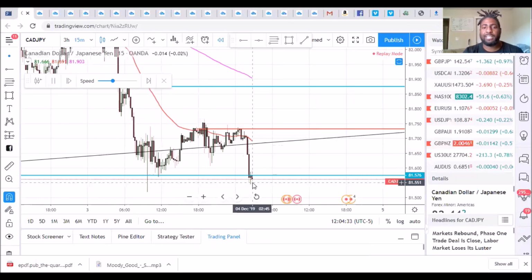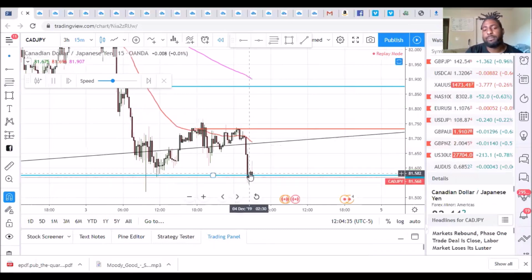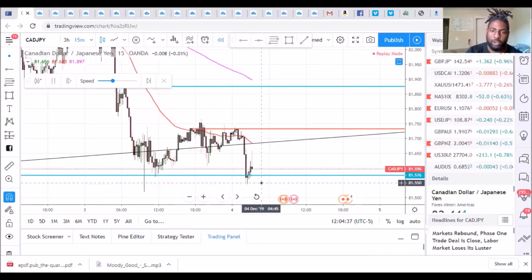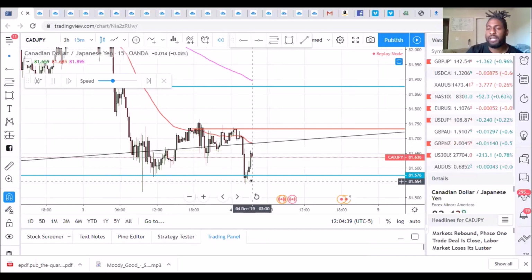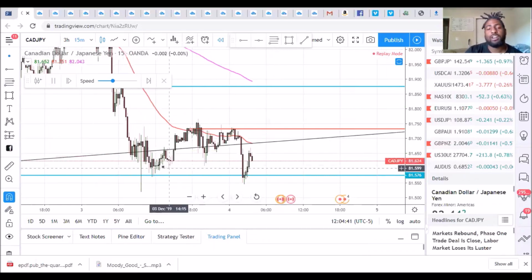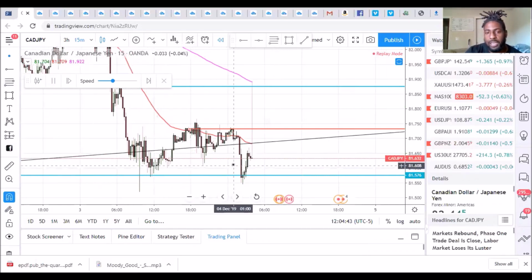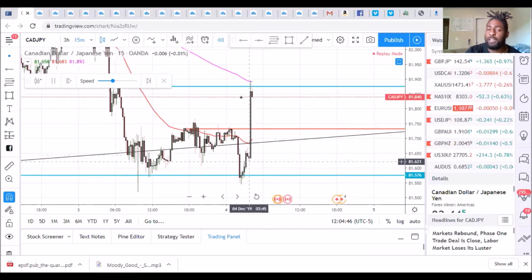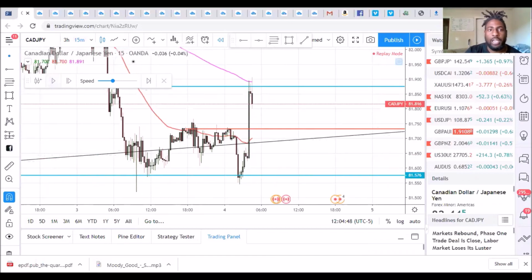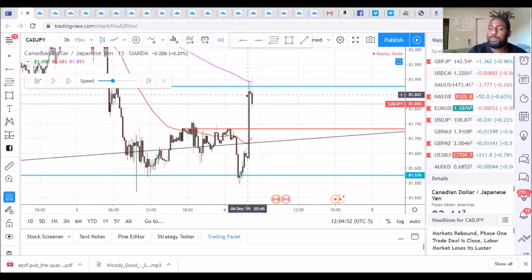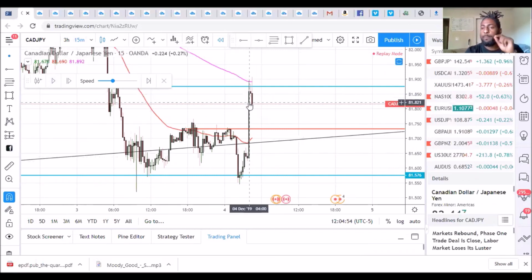Got our test. We got an extended move to the downside, basically just enticing sellers to hop into the market, with a hard rejection to the upside. Literally, as soon as we tested this low again off of our previous lows, wicking again, we got an extension and a drop and a big rise. So you see that big rise that happened within that 15-minute time frame. That's the movement that we would be looking for to signal some type of momentum.